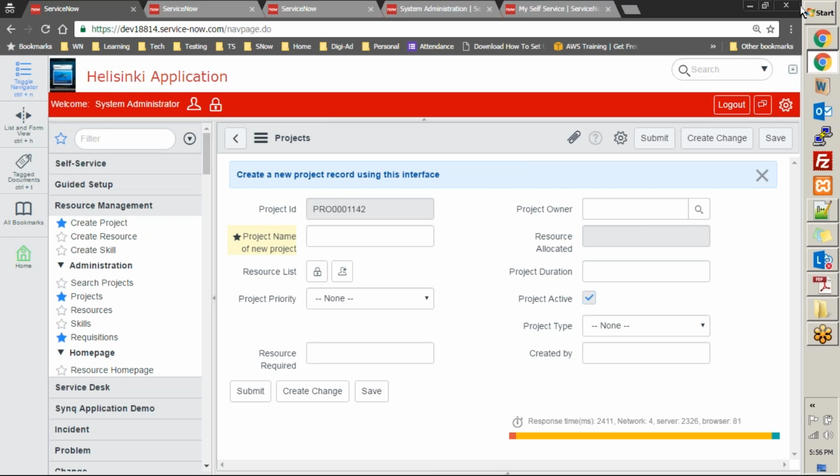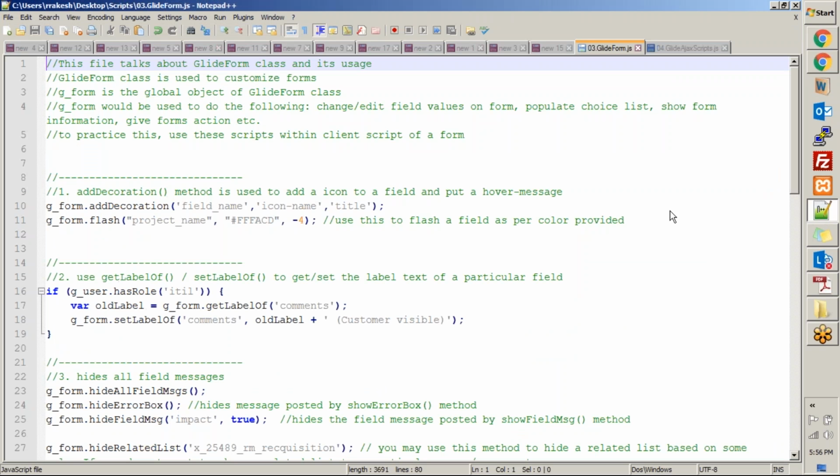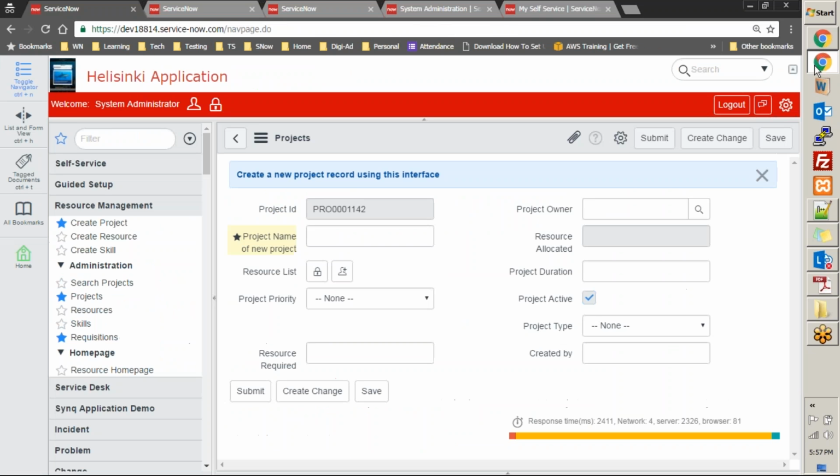All right, so this is unlike the GlideRecord, which is supposed to do all the database operations. GlideRecord was supposed to do all the create, read, update, or delete operations that we used to do for all the database operations that we have in the system, right? So GlideRecord does that, but GlideForm is to control the behavior of the form or the screens that you design within your custom applications here in ServiceNow. That's about GlideForm and the custom application in ServiceNow.